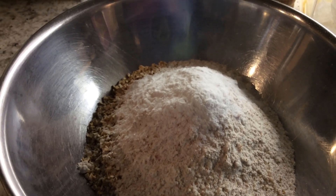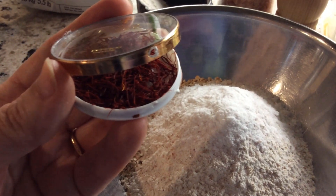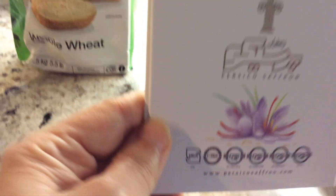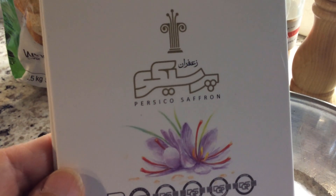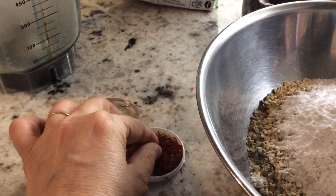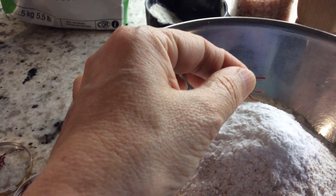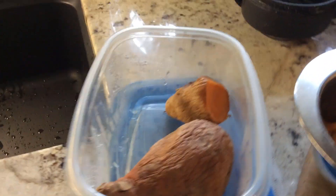Here is my bowl full of rolled oats, flour, sugar, baking soda, and salt. I'm also going to add some saffron — look at that, it's saffron from Iran, and that is the best saffron ever. It came in beautiful packaging and I personally visited the store there — there were just mountains of saffron. I tasted it — just out of this world. So here goes, I'm going to pick just a little because they're very expensive and hard to get. My saffron goes into the bowl.